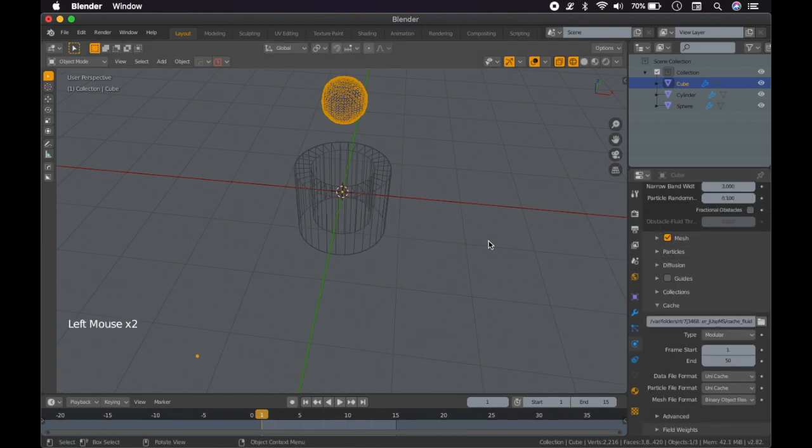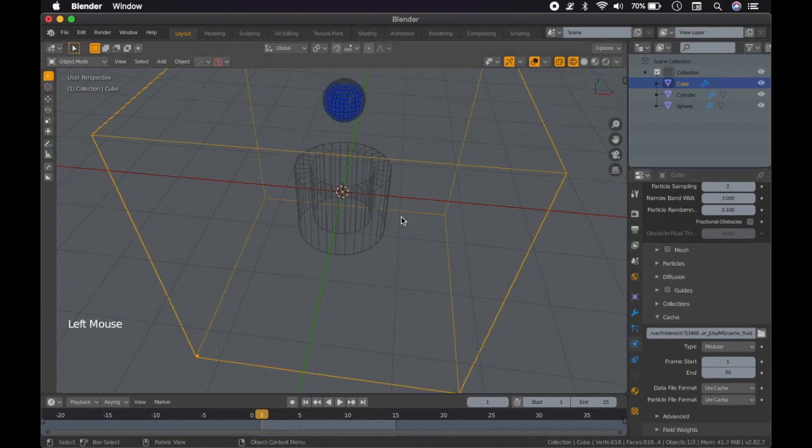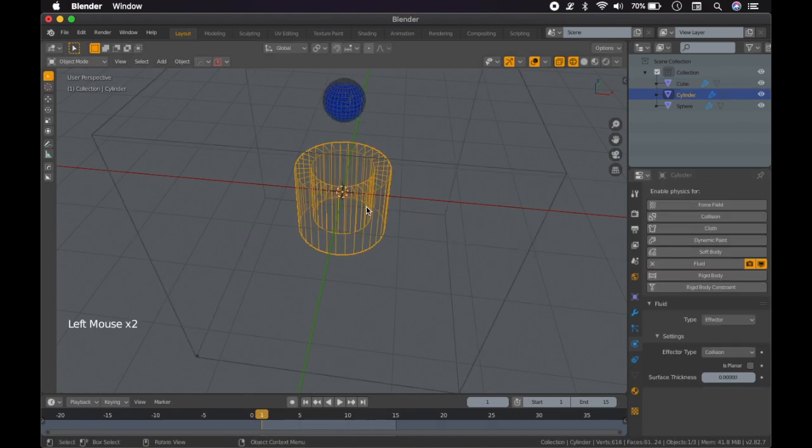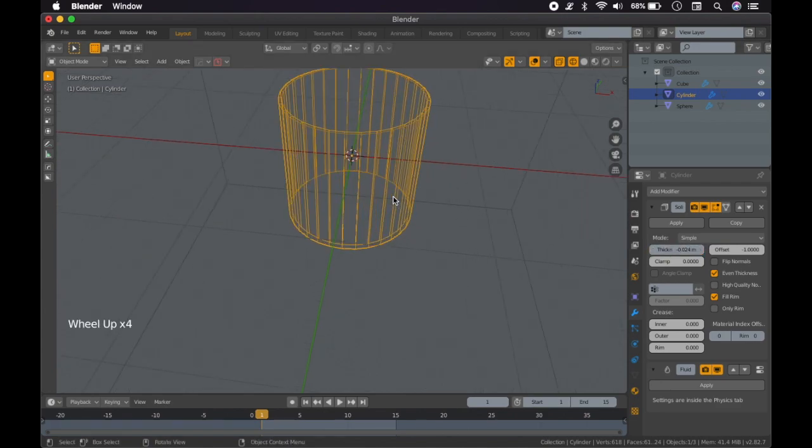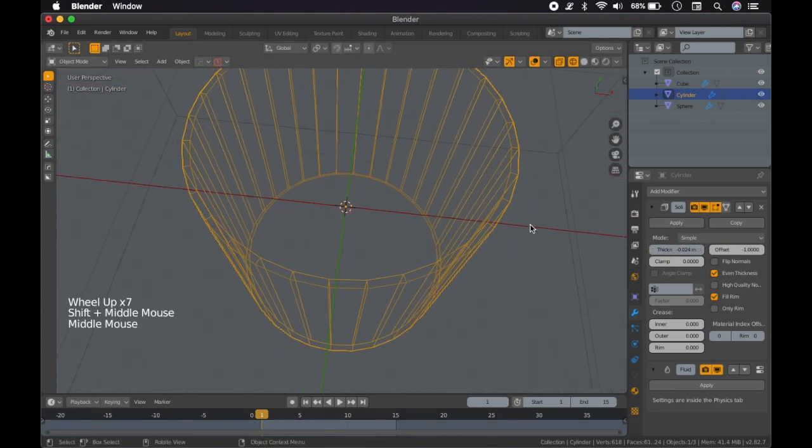So what you could do, again, to take off mesh, let's say you wanted your cup to then, you could do the baking of the actual fluid. After you bake the simulation, you could then come back to the cup and change back your thickness on the cylinder to be something about like that.